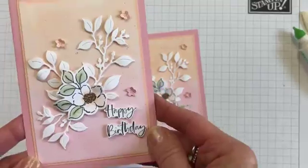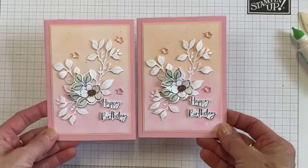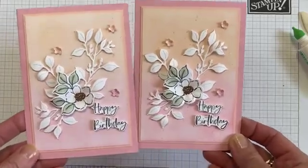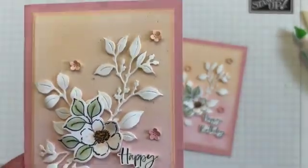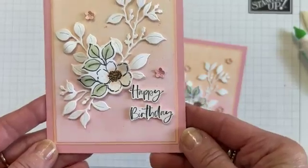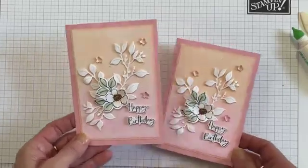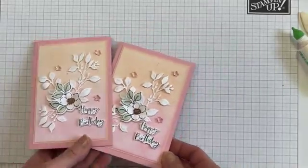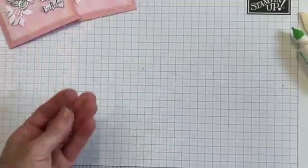Here's the one that I did earlier, which is just a little less colour on both top and bottom, but you couldn't really, I can only just about see the white, and the petal pink splat is a little more subtle, but I can feel myself working on with these.